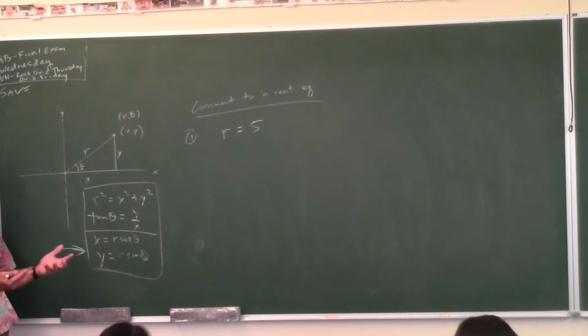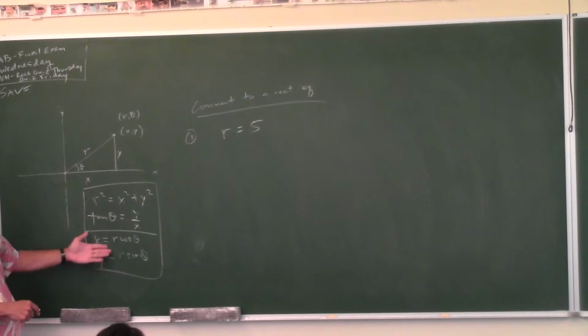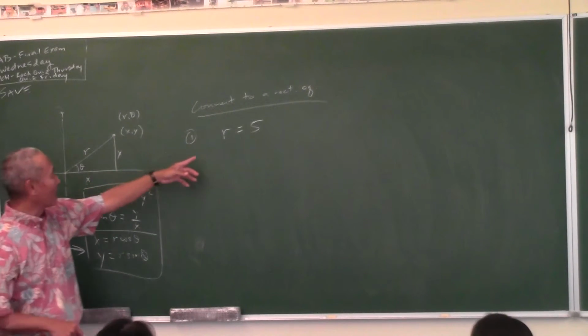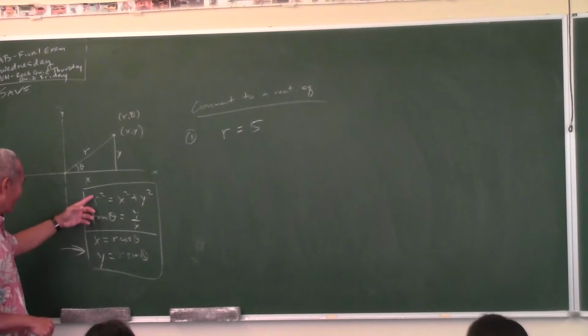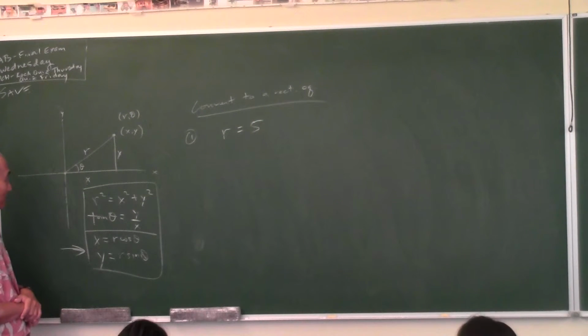Now, you know what some students do? They draw the graph and then they convert it. No, you want to use these formulas right here. Which formula can I use here? Mr. Park, this is r. The only thing with r in it is either this, or this. What do you think? The last one? No, we're going to use this one.